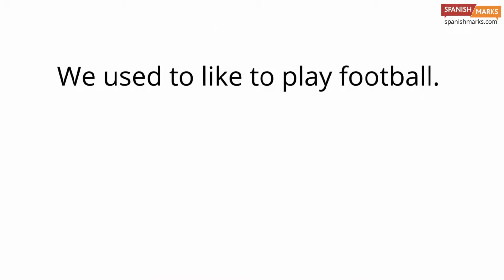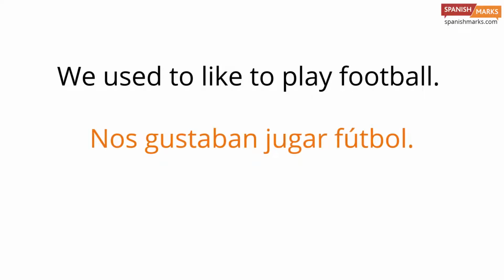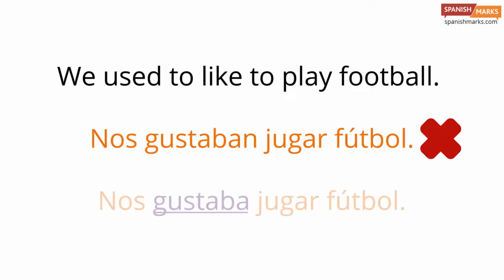Now, a common mistake among Spanish learners is not to match the form of gustar with the subject of the sentence, so the thing we like. So for example, we used to like to play football. You could be tempted to say, nos gustaban jugar fútbol, because more than one person likes to play football. However, as the action of playing football is an infinitive verb, so singular, you have to say, nos gustaba jugar fútbol.